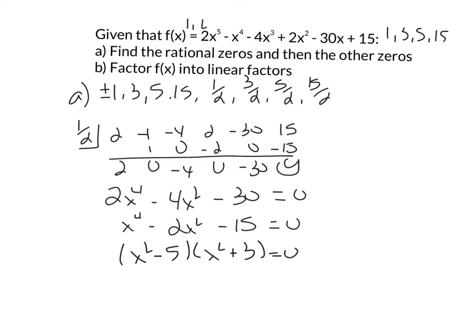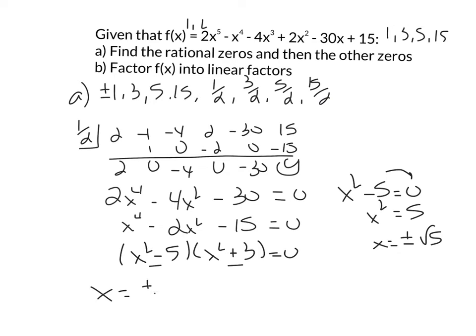All right, so I'm going to pull these factors over to the side. For example, x squared minus 5 equals 0. If I take the 5 over there, I get x squared equals 5. Take the square root, I get x is plus or minus the square root of 5. So here's what I have: plus or minus square root of 5. Don't forget the 1/2. I'm going to do the same thing with x squared plus 3 equals 0. Move the 3 over, you get -3. Take the square root, plus or minus i square root of 3.